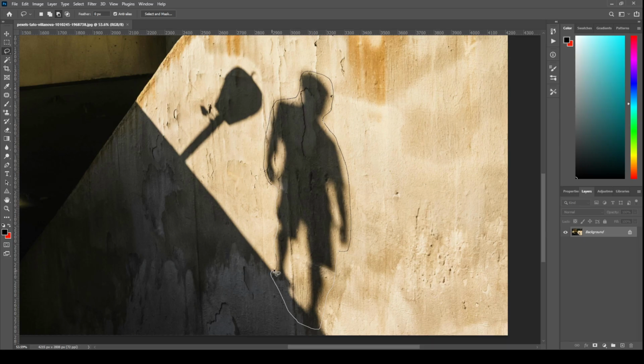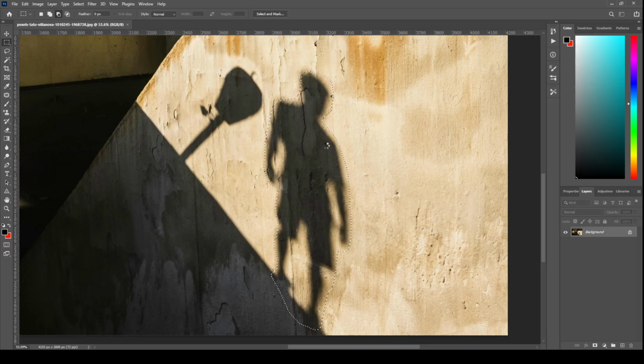After you've made your selection, it's time to fill it in. Go to the Edit menu, and you'll see an option that says Fill. Click on it to open the Fill dialog box. In here, you'll want to ensure that the contents box is set to Content Aware. This magical feature uses Adobe's intelligent technology to analyze the background and fill in the selected area naturally by borrowing elements from the surrounding pixels. Hit OK and watch as Photoshop removes the shadow, blending the exposed areas smoothly with the rest of the image.